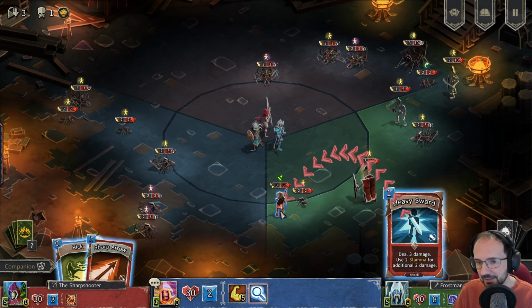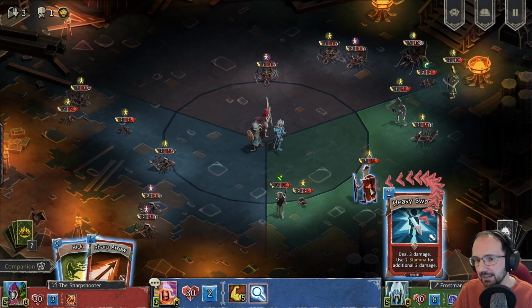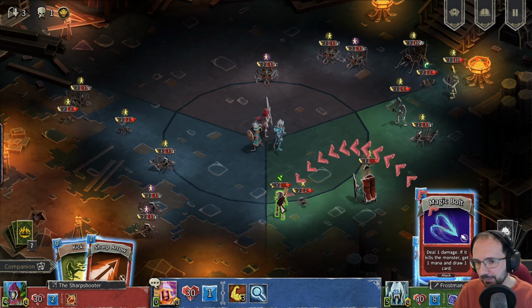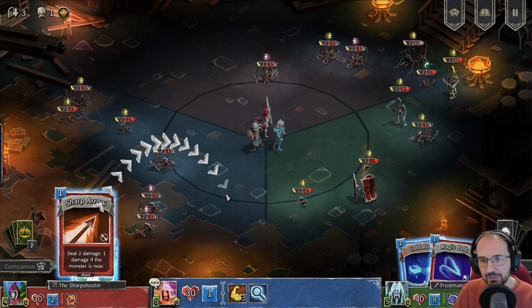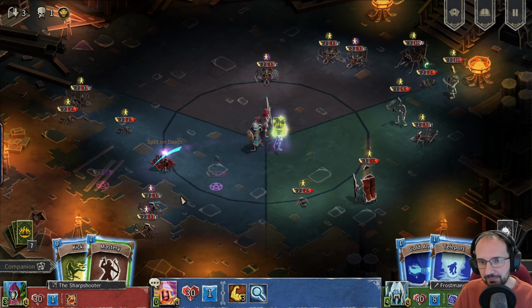Let's do... Oh, we're using our stamina for the additional damage. Right, okay. In that case, I guess I am going to hit you. Let's do 2 damage to you. Let's finish you off with a magic bolt, get the mana refunded, and draw a card. Let's do 2 damage to you, and finish you off with that, get the mana refunded, and draw a card.